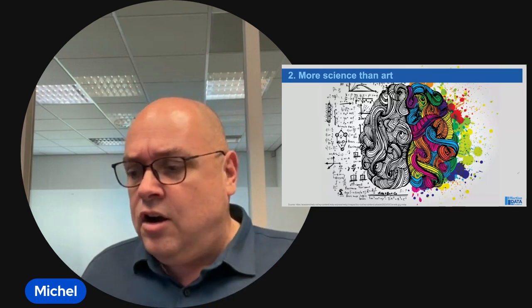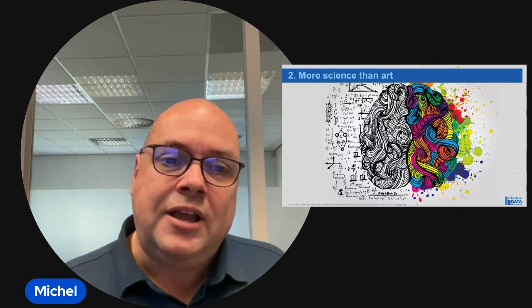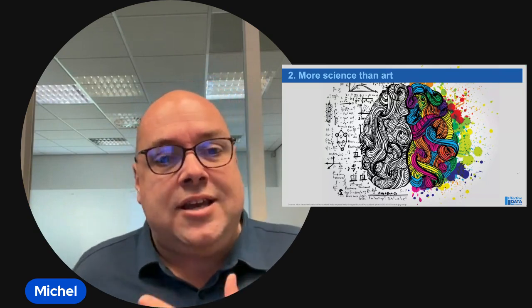Again, communicating data doesn't mean it has to be boring or ugly or whatever. But the main goal here is not to have an impact on, oh, what a nice picture this is. No, the thing is, do we learn something from the data? Have we found something that we wouldn't have seen in other forms? That's what we need to do. So the first objective here is that we need to make sure that the function is respected. It's the answer to one or multiple questions. And then the second step is, how can we make it more appealing? But it's always a second step.